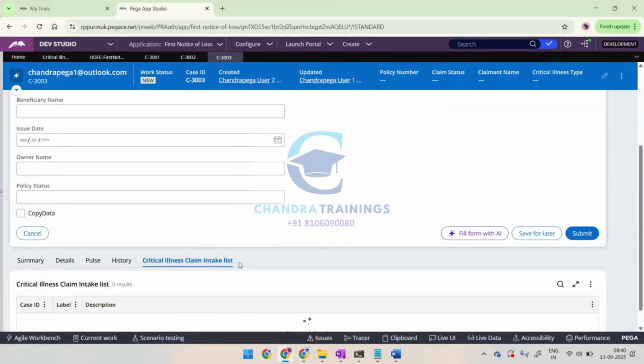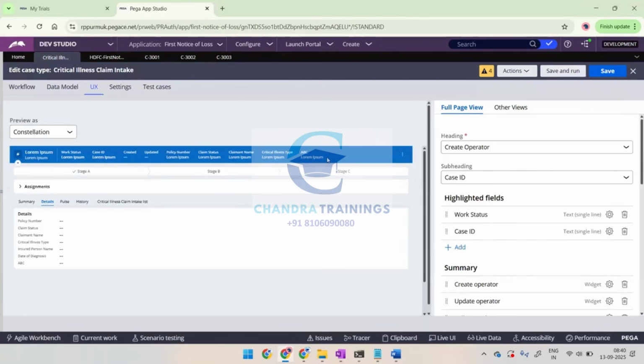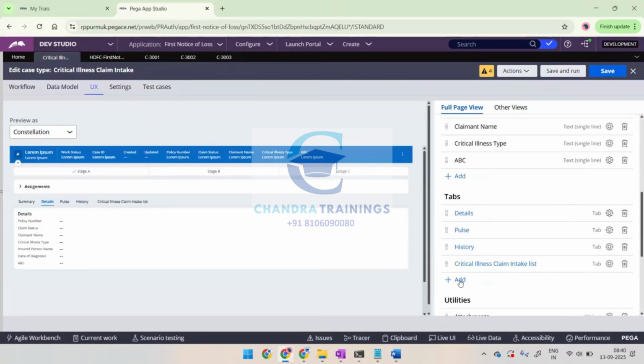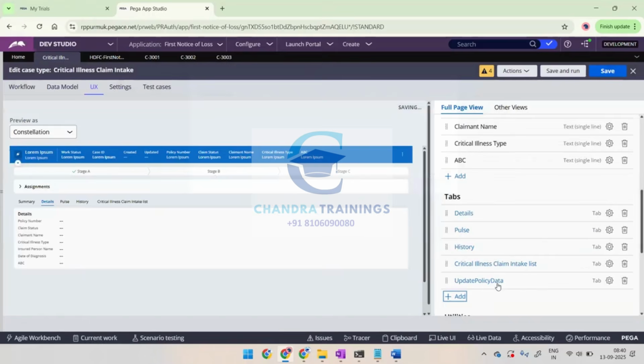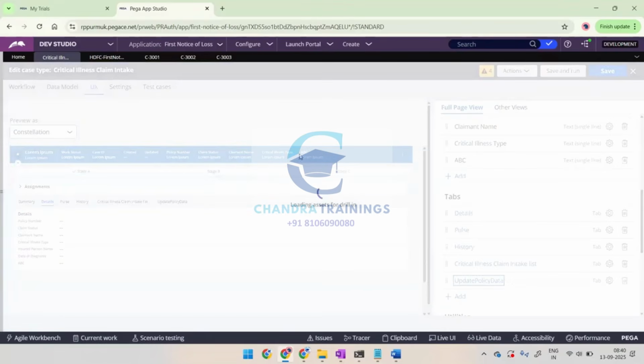So if I wanted to take it here, what I have to do? No doubt I have to click on plus for these tabs. Okay, it is asking me the tab name first of all. Inside that tab, I have to call the existing view or I may have to create a new view. Okay, so that is update policy data. This is the tab name I wanted. I'm just submitting it. Now you try to open that tab. You should see it is immediately reflected in the preview also.